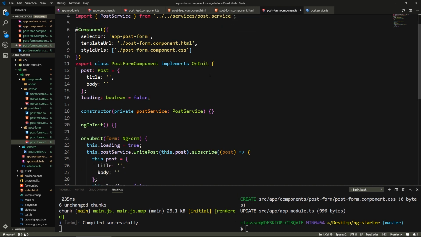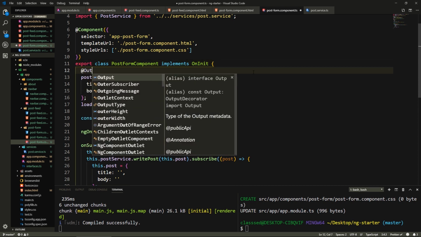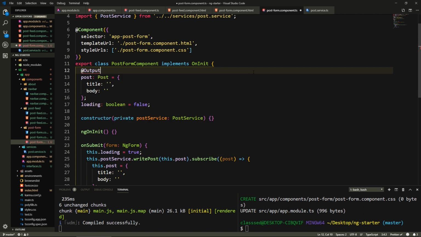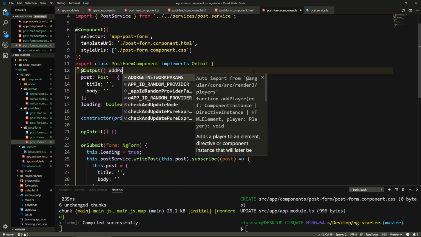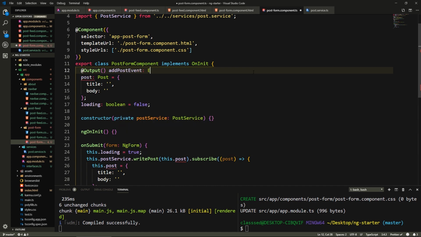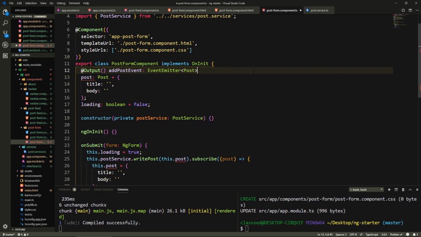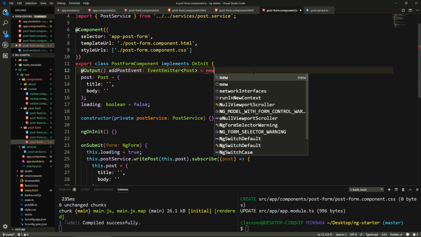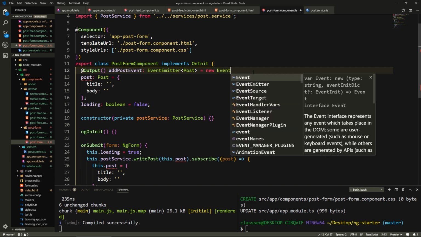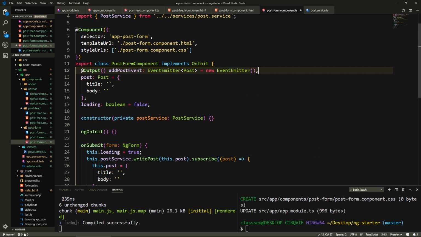And I'm going to put it at the top of our class, say @Output, this decorator, you call it like this, and I'm going to call it addPostEvent. And this is going to be of type EventEmitter and of type Post. Event emitters hold a type because they emit data, and this data happens to be a post in this case. So we need to initialize it, so equals new EventEmitter like this.